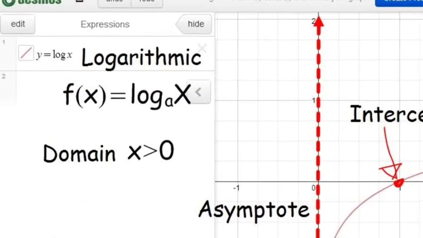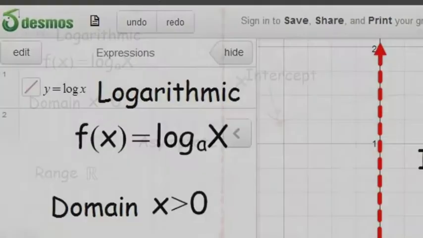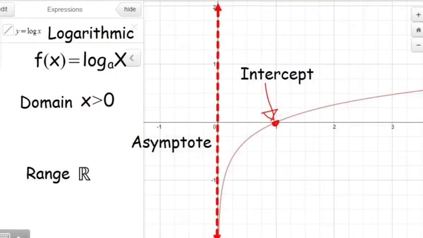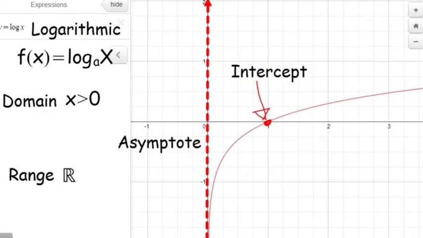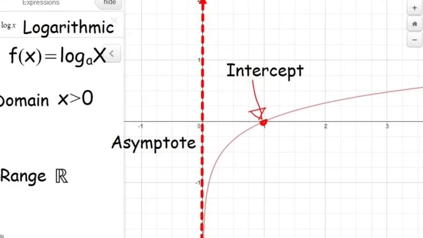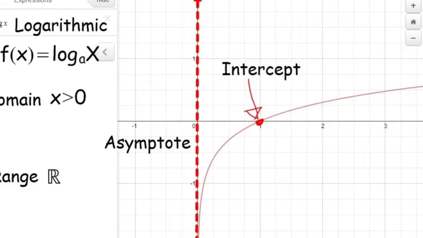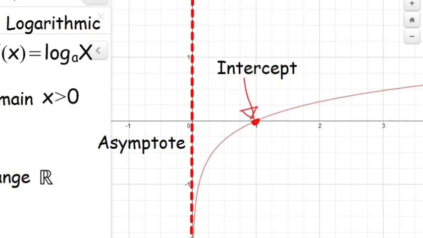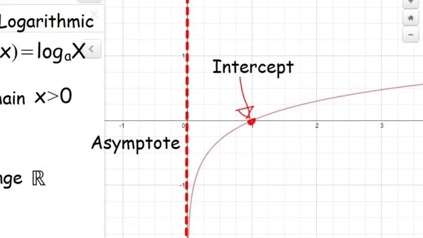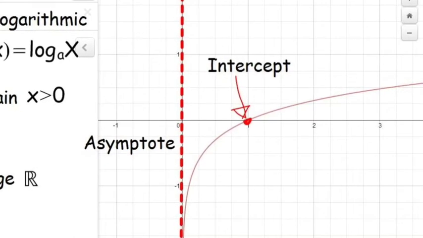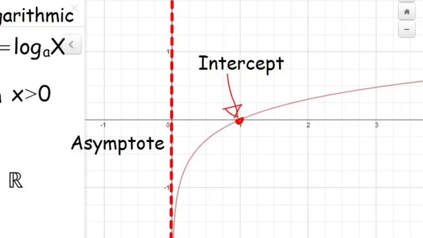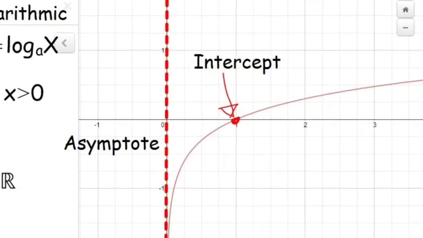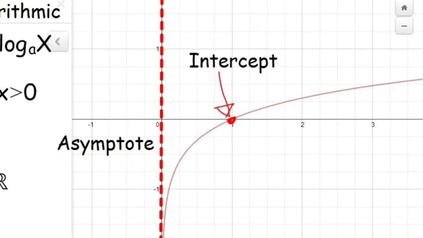Logarithmic functions are the inverse of exponential functions. F of x equals log base a of x, where a can be any number. For these, they look like the exponential function flipped around the line y equals x, or starting down at a very large, very negative y value, and then continuing up on a curve. The important parts of this graph include the asymptote, which in this case is now x equals 0, and the intercept, which is again at 1, although in this case it's at x equals 1.